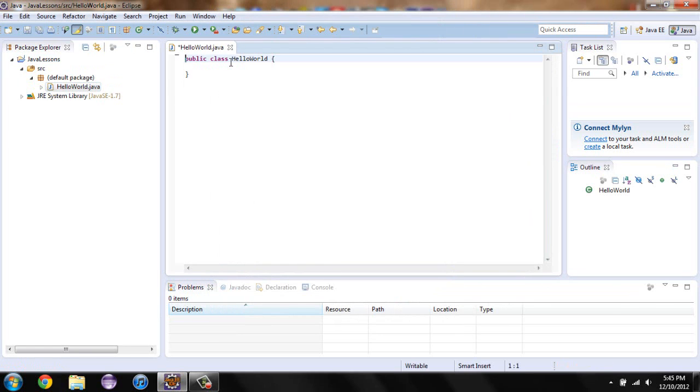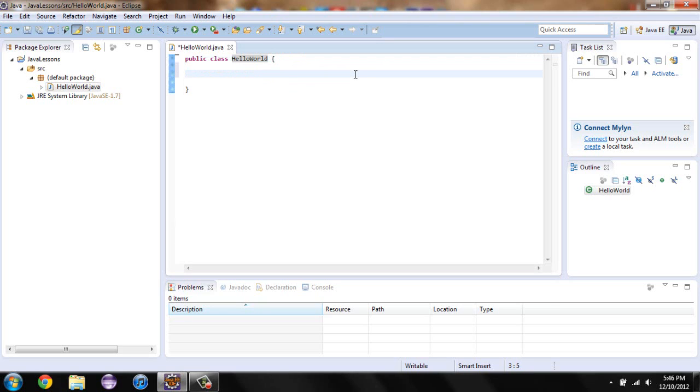And now we have it set up, and this is what Eclipse gives you. It's just the default heading for a class, and essentially a class is a file that contains all the information needed for a Java program or compiler to construct an object. So having that said, we've got this declaring that it's public, meaning that this file is going to be accessible to the entire project or program that we're writing in Java. And then we're just declaring that it's a class, and then the name of the class, and then brackets.